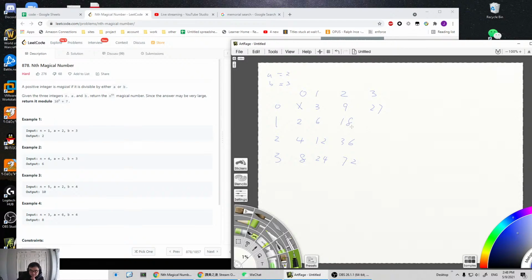And let me see. Does this table contain all the magical numbers? Let me see. Ten is a magical number, right? But 10 is not in this table.